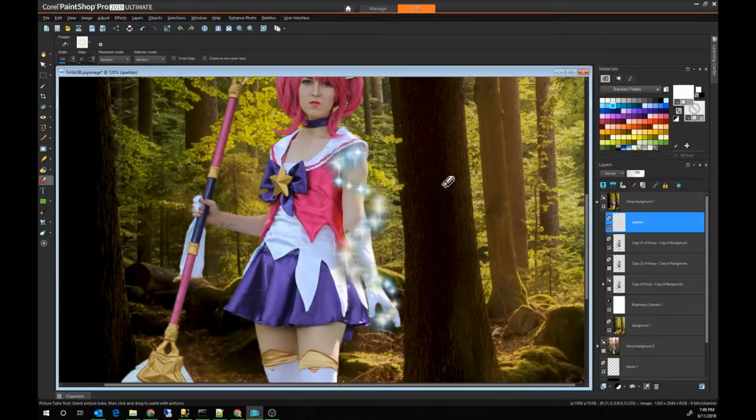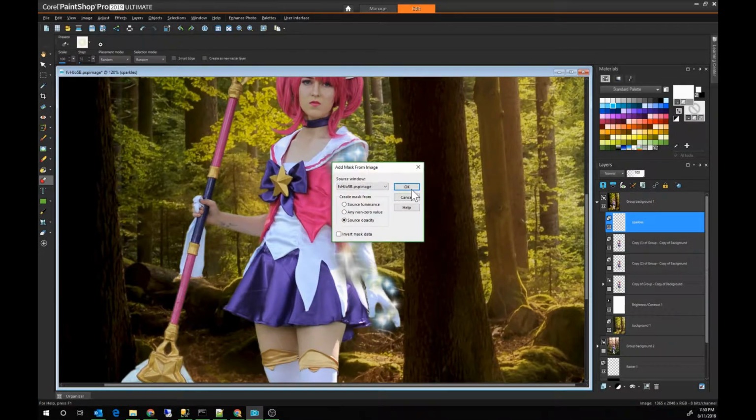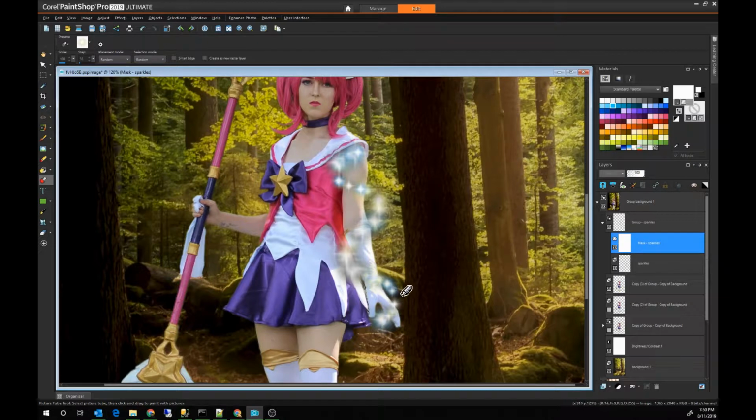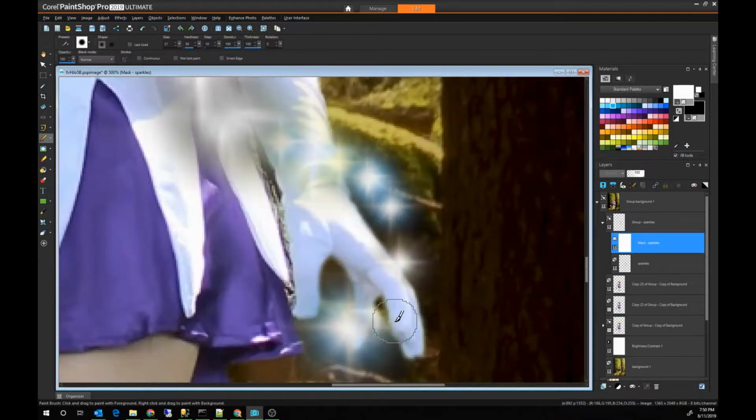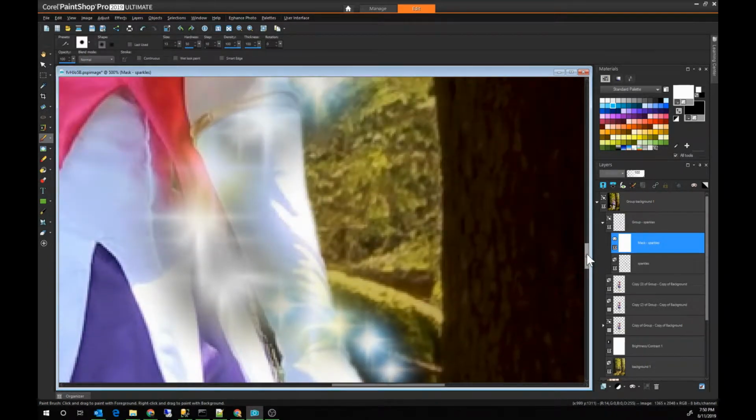Oh, ugh. All right. Maybe I can fix this. The mask layer, and we will erase. See, I want to go around her hand, so I want here and maybe the backside of her hand. All right. So it's going to be behind her hand. That means it's in front of her wrist, and then it'll go behind her elbow here.